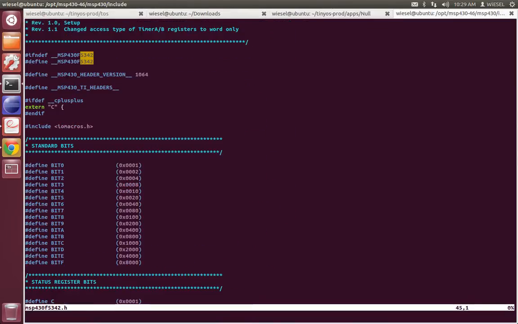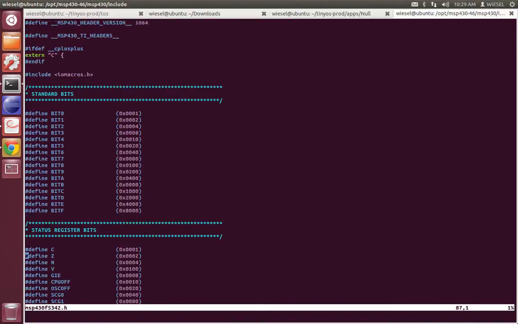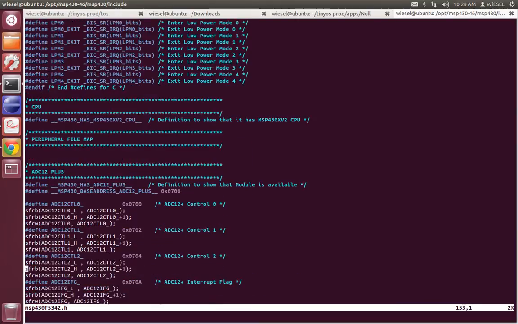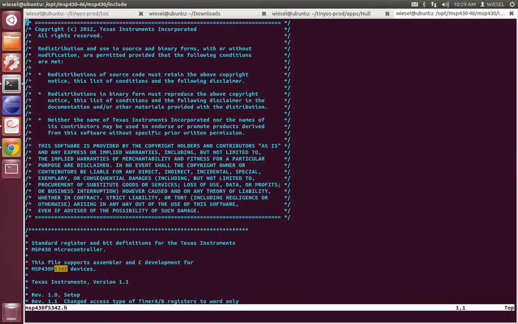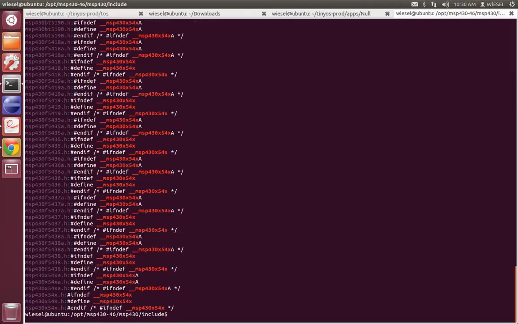So we have the hash define of the actual chip, but not of the family itself. So let's see if we can find one, X53. And we couldn't find that. All right, that's interesting, because all the other families define one of these things.